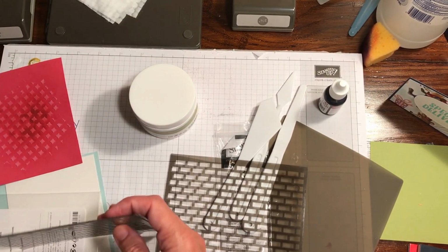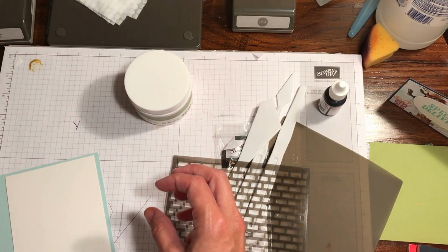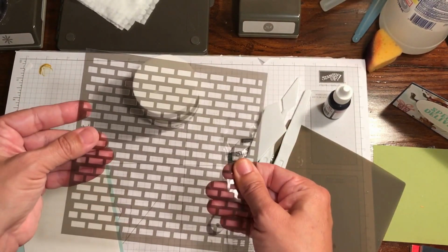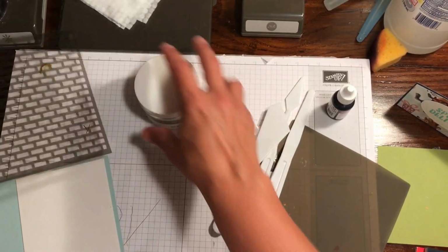I will tell you one thing. I don't do this myself right now because I'm going to be doing this live and I don't want to bore you with running back and forth to the sink. But after you do use these, you want to rinse them off. It's the easiest way to get the paste off. It will come off no matter what, but it's easier to get it off if you just do it right away. So just a helpful hint there.